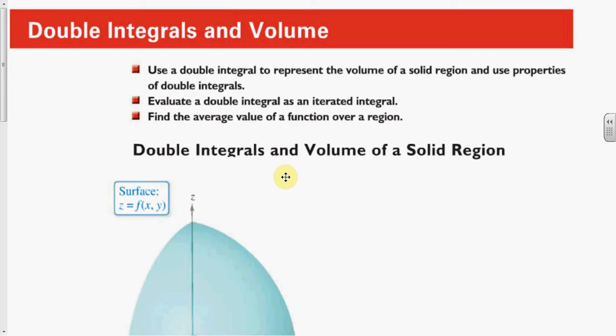Double integrals and volume. You've already been introduced to the double integral from section 14.1. We use that as the foundation. If you take the double integral and apply in the integrand a function, in particular a height function, we're able to deduce the volume of a solid. Without that height function, all you resort to is just looking for some iterated double integral, which is what we looked at before.